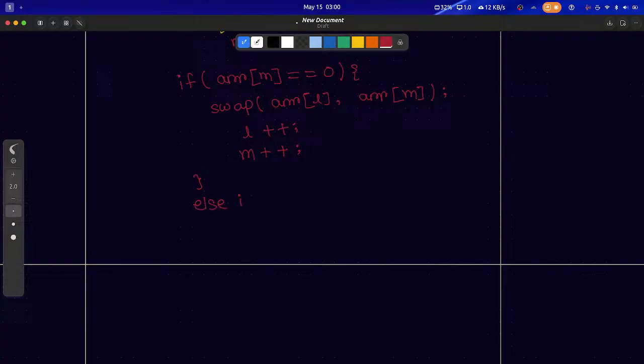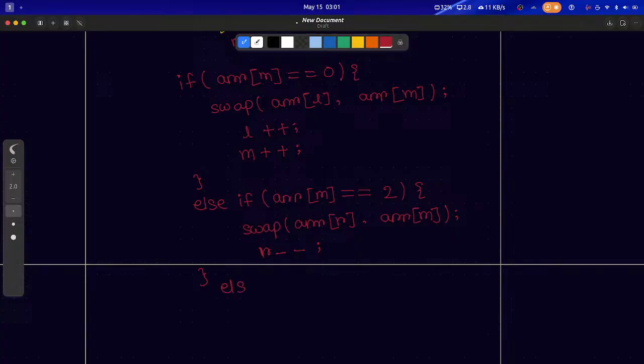Else, if array at mid is equal to 2, what we will do, we will swap array at mid with array at R, and do right minus minus.